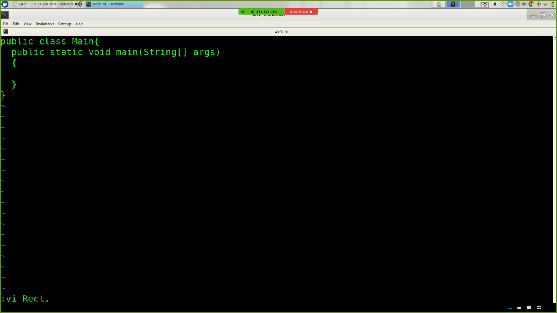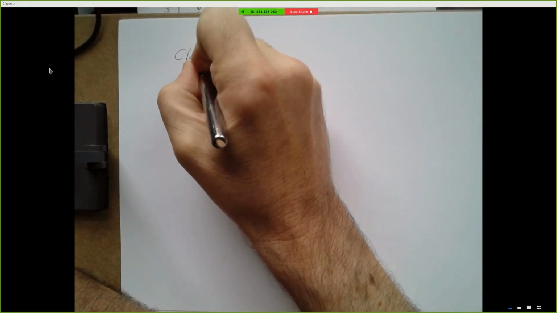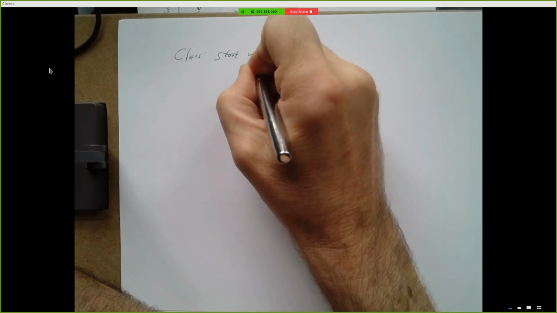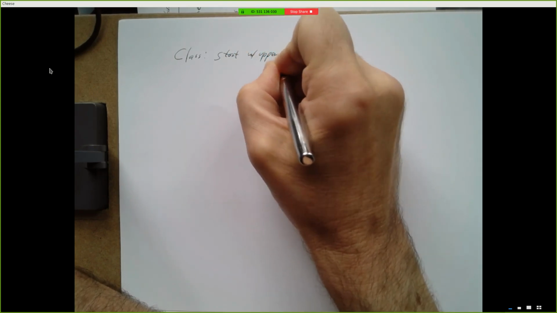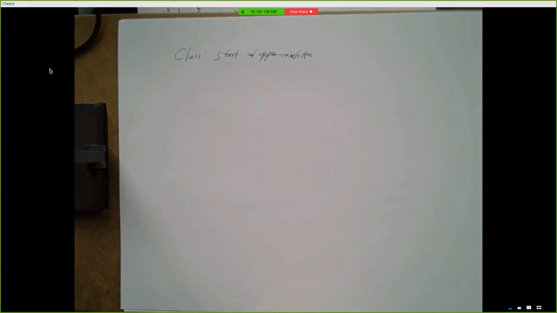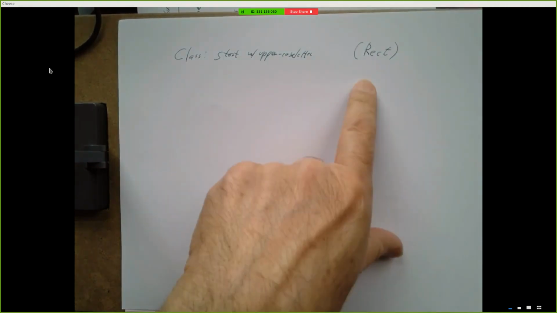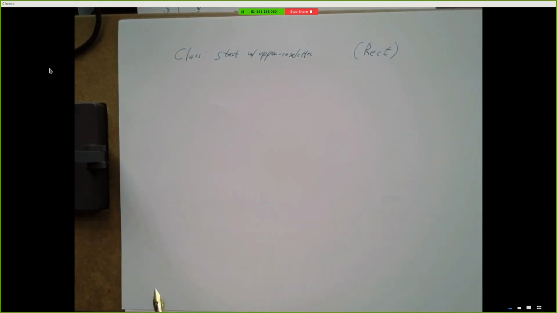And let's make a class called Rectangle. First thing is conventions. The standard convention is classes start with an uppercase letter. That's not required by Java itself, but it's an almost absolutely universal convention. When you define a class, it should always begin with an uppercase letter. For example, Rect, R-E-C-T. If somebody sees that, they assume it's the name of a class. You could have a variable called uppercase Rect, but it's going to confuse most people because they're going to think it's a class name, not an actual variable or an object.